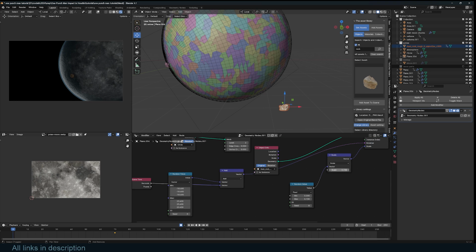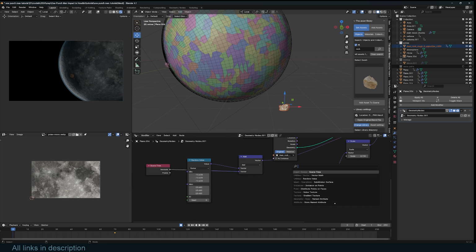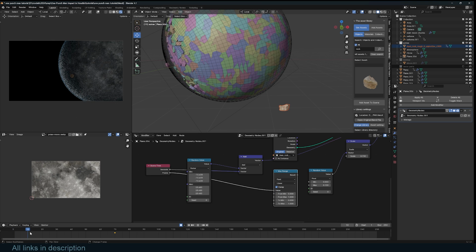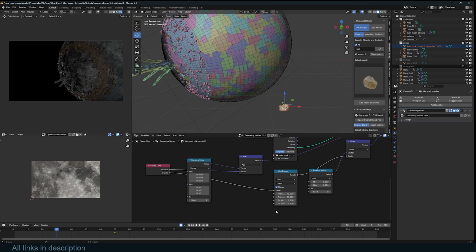You can either animate the scale of this or just use a map range to map the frames to the range of your timeline. So I want these to start off at frame 12 and scale up to frame 80. So this can be 0 to 1. Just plug that in, just like that. And now they start invisible and then they explode into particles. Guess I need to make these a bit larger, just like that.